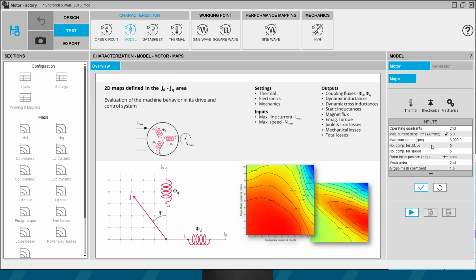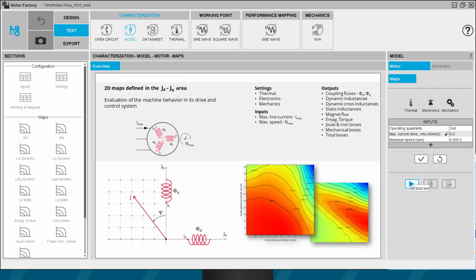We can also enter additional parameters like the number of computations for JD/JQ and the number of computations for speed, that decide how many computation points FluxMotor has to do in this test. Also, the time can be changed a bit. In my case, I'm using the lowest values that I can use just to speed up the computation. So we can click on Start and wait for the results.